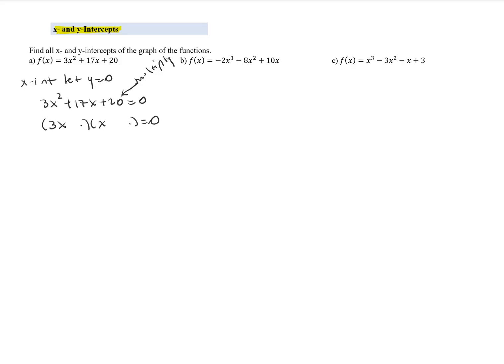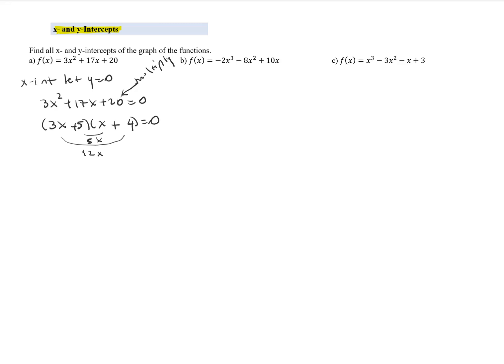So the two numbers that multiply, I'm gonna choose 4 and 5. And I'm gonna write the 4 here and the 5 here. And because everything is plus, I will put plus here. So look what happens. 5 times 4 is 20. And then to get the 17, you will multiply the outsides and the insides. The outside, 3x times 4 is 12x. The inside, 5 is 5x. And if you add them, 12 plus 5, you get the 17 in the middle.